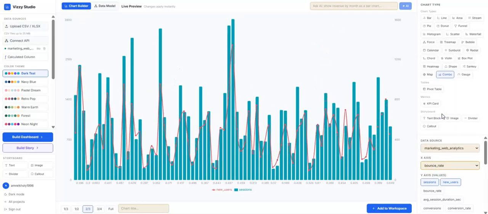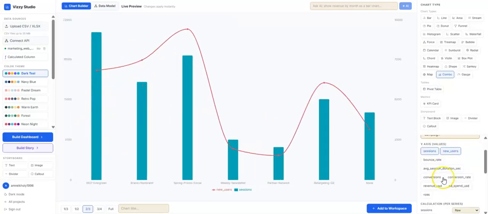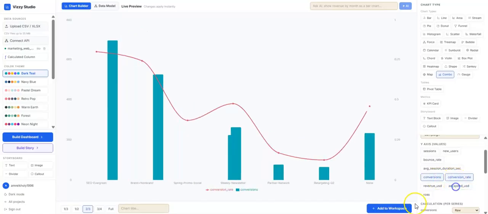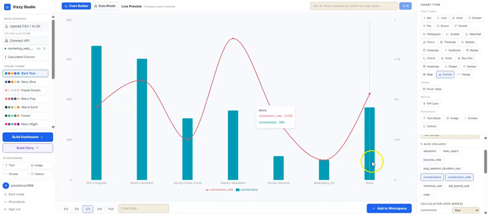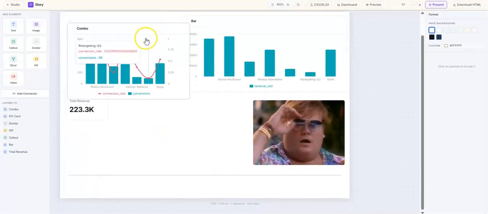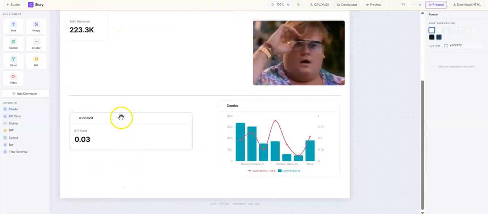Actually, let me see, campaign, and let's see the conversions with the... so this shows the amount of conversions and the percentage or the average of the conversion rate. So let me add that to the story mode, and we can add it down here. And for this KPI card, we'll add it here.